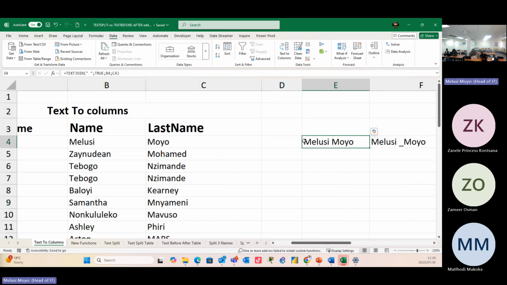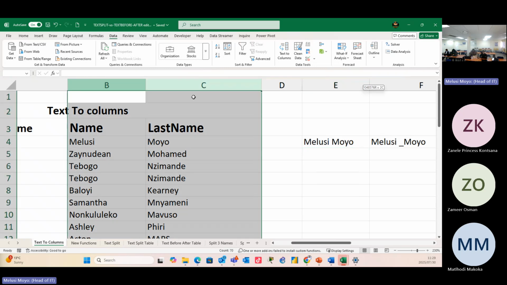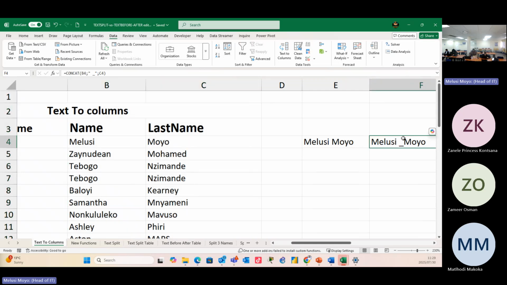Another scenario was, now that we have managed to split them, what if you want to combine them instead? What function will you use? We're using equal sign CONCATENATE or CONCAT just to be able to combine those. And there's another one called TEXTJOIN that will allow you to join the text.